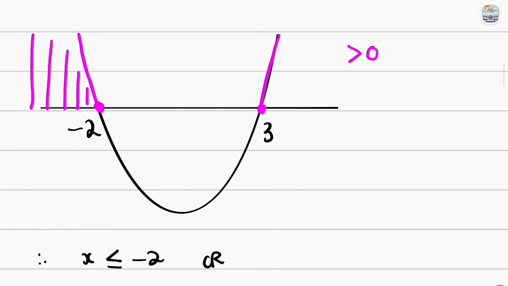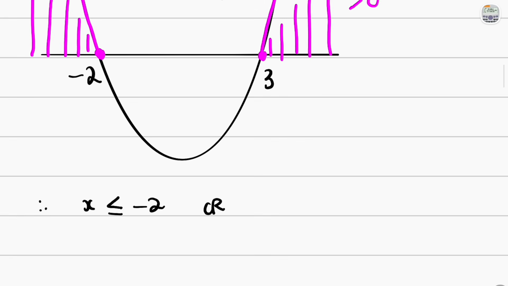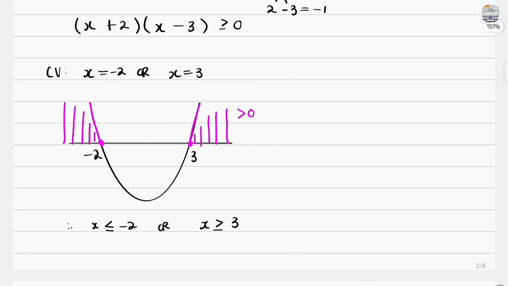The second part here, let's line this down to the x-axis to understand where exactly these values are. There are values that are equal to 3 for the same reason as that. And then values that are, you see, to the right-hand side of 3. That's where these selected x values map to. So that's where x is greater than or equal to 3. And that is our answer. Moving on to the next question.